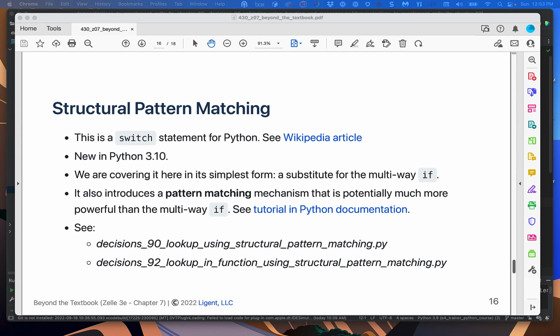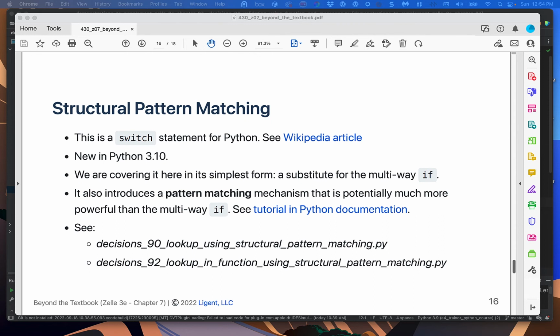What we're talking about here is using this structural pattern matching in its simplest form, and as such, it's a substitute for the multi-way if. I just want to clue you in that structural pattern matching is such a robust and exciting feature that it implements potentially much more.